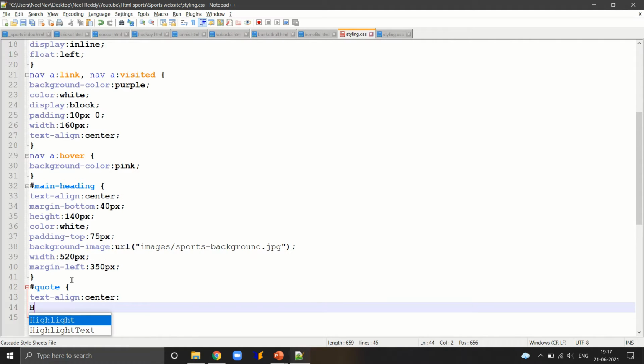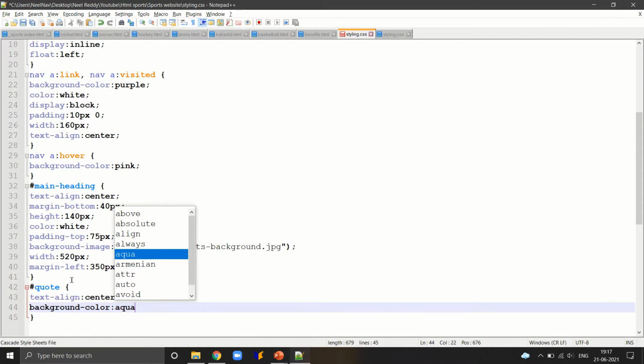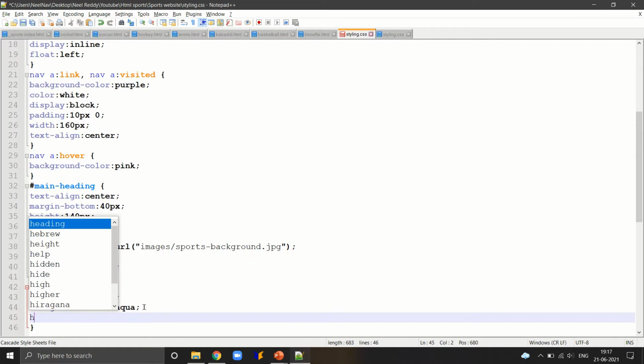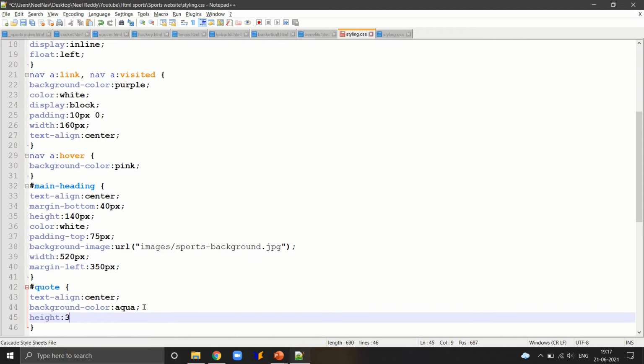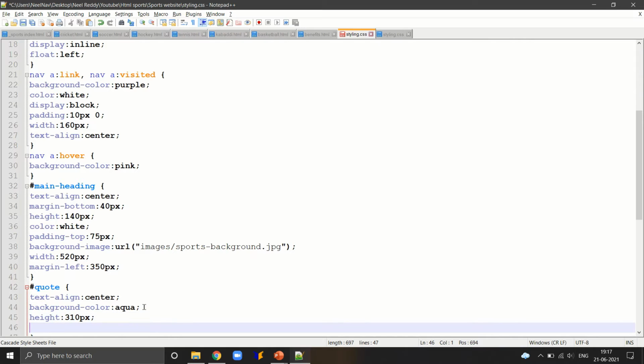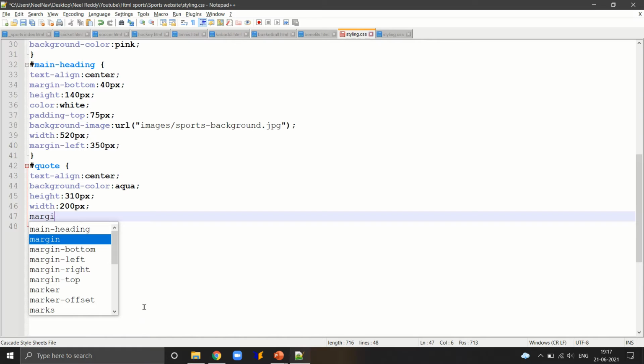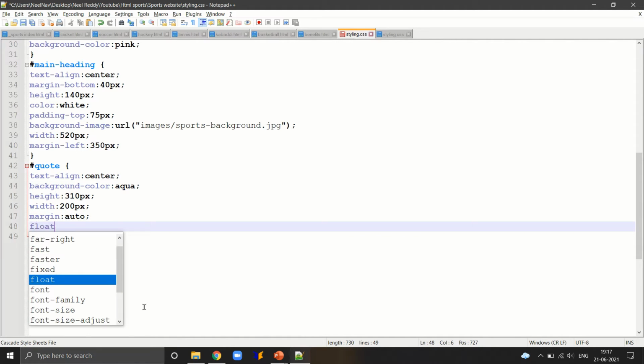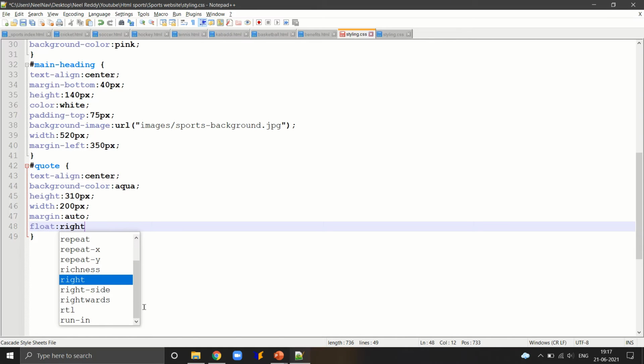and I'm gonna set height. First let's set the background color to aqua, and then I'm gonna set the height to I think 310 pixels, and then the width to 220 pixels, and I'm gonna set the margin to auto on all sides, and I'm also gonna make it float towards the right side, so it will be on the right side of our page.